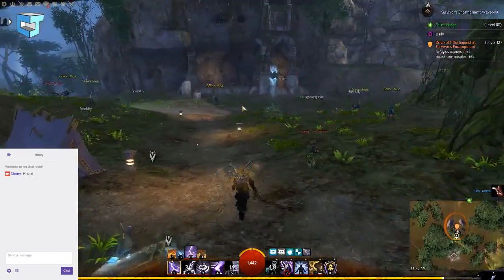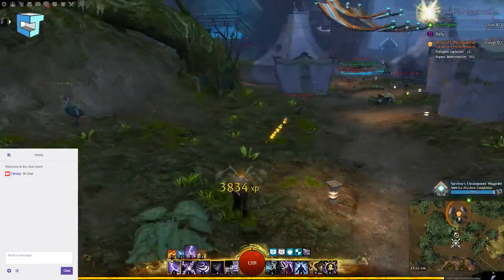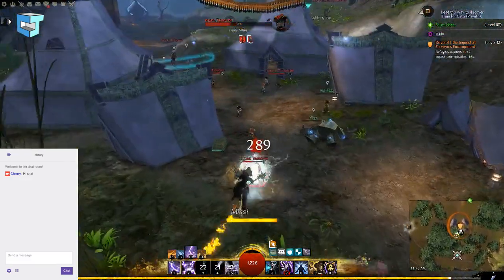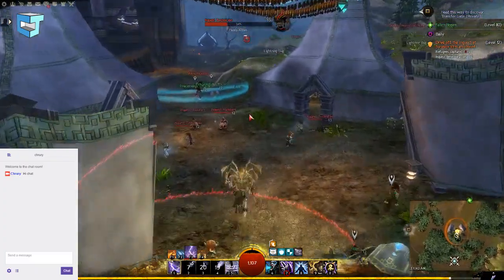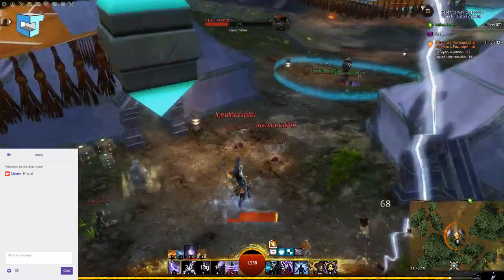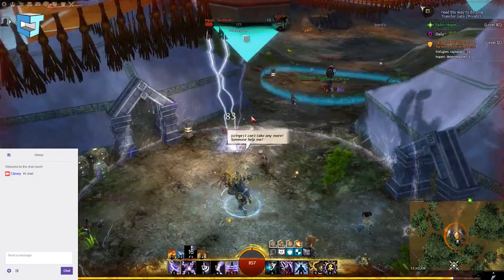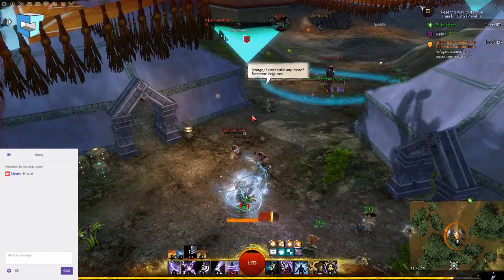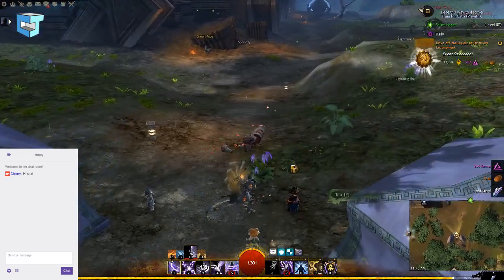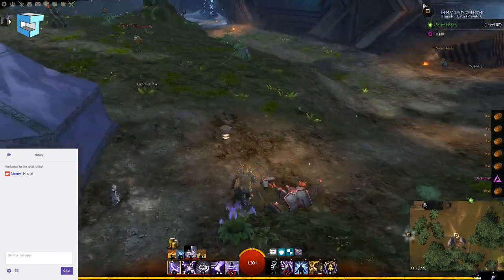I don't know why I'm doing this event. It's not for a heart or anything. Because it's there, I suppose. Stand in one place, shoot lightning down. There you go. We've saved the day again.